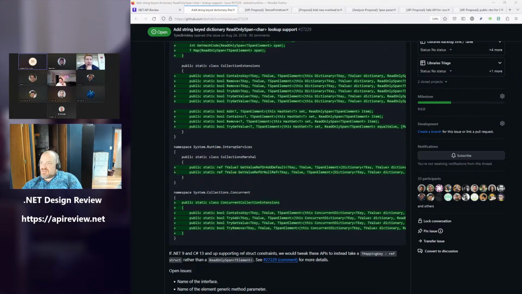And I'm also fine with that if the audience that calls it had to jump through a hoop to call it in the first place. So for example, the one on collection Marshall, zero care. You call a very specialized API. If it doesn't work the way you want, well, too bad.